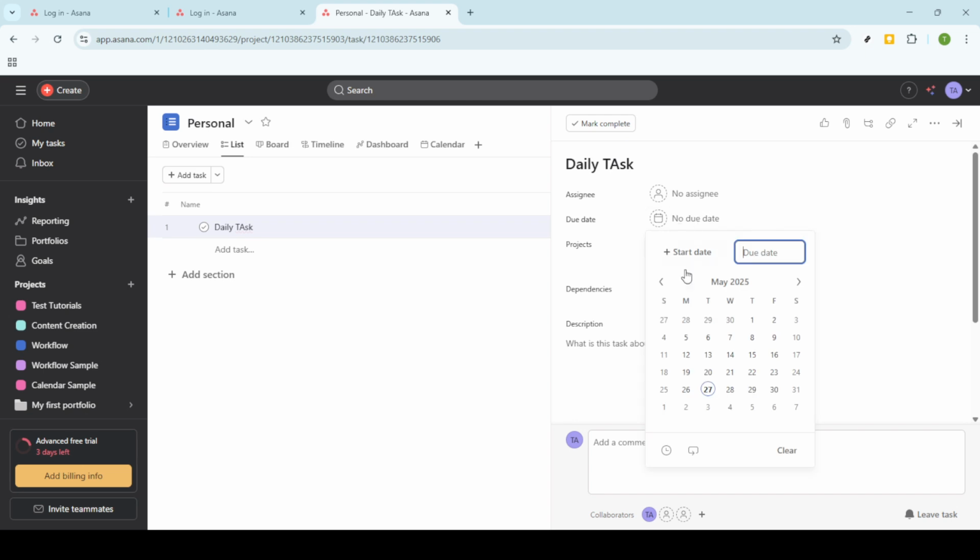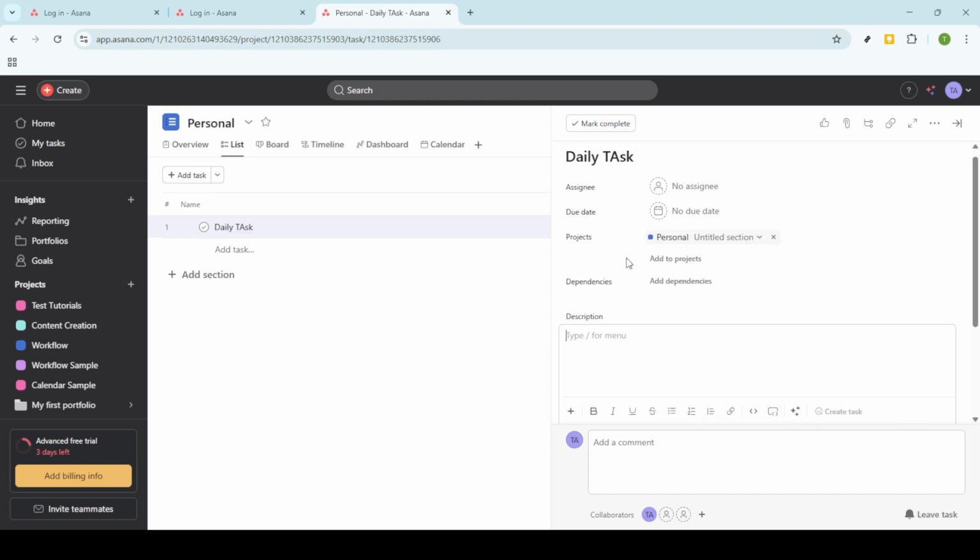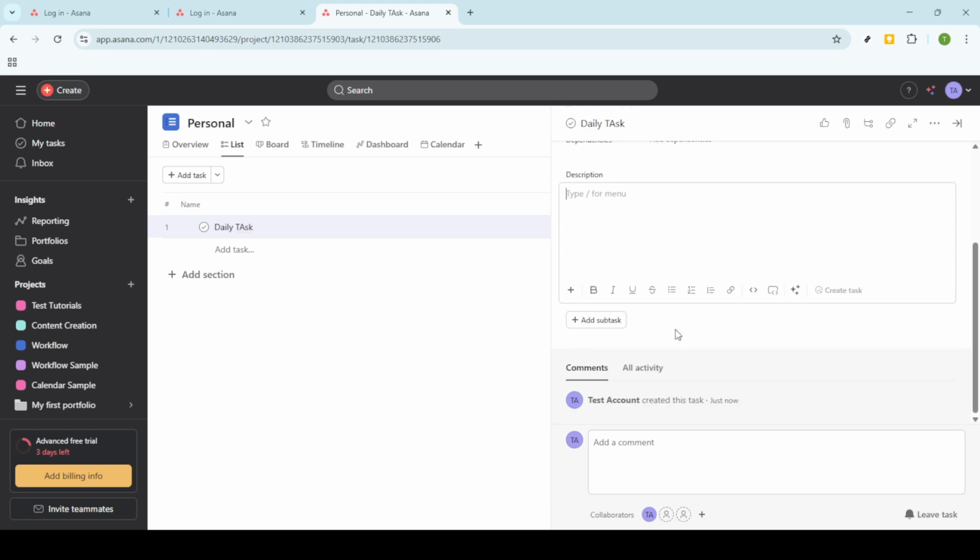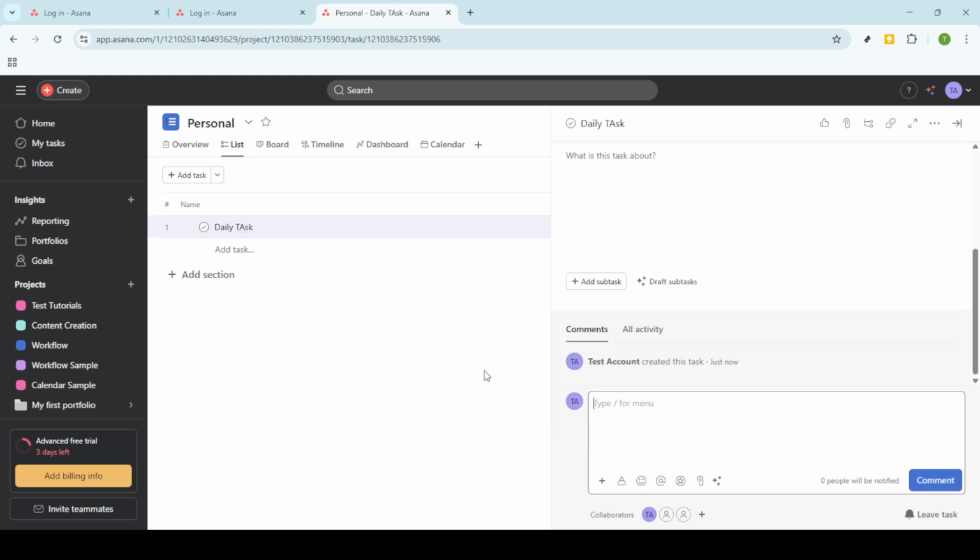As you become more comfortable with Asana, explore adding details like deadlines, notes, and links. Remember, the more comprehensive your setup, the more you'll get out of Asana. Personalize it to suit your style, and before you know it, managing your life with Asana will feel both natural and efficient. I hope this tutorial gives you a good grasp of how Asana can fit into your personal life.